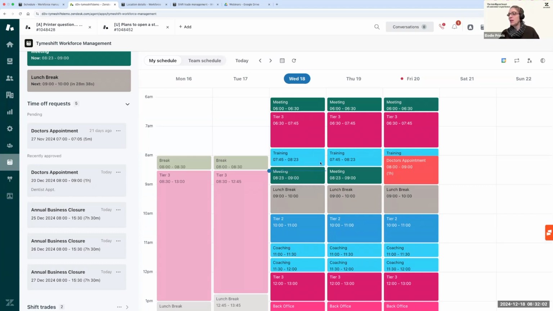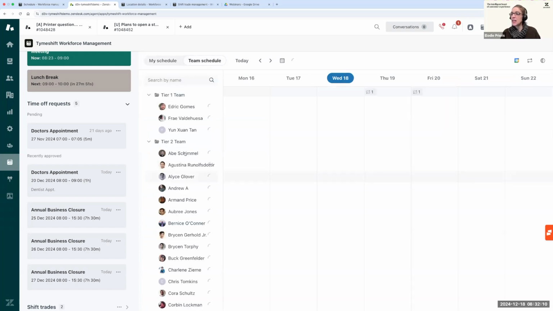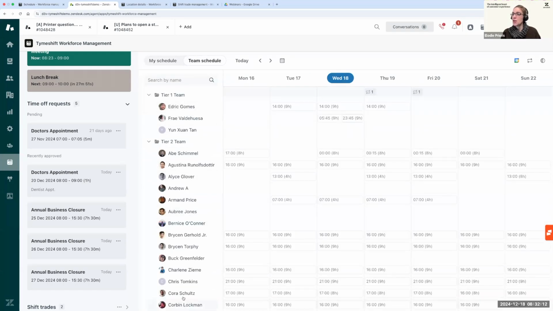Okay. So another thing that an agent can do within their team view schedule is to visualize the schedule for their team. And here you can configure it as well so that they can only see their own schedule, or they will be able to see the schedule for themselves or their team, or they will be able to view the entire organization schedule.